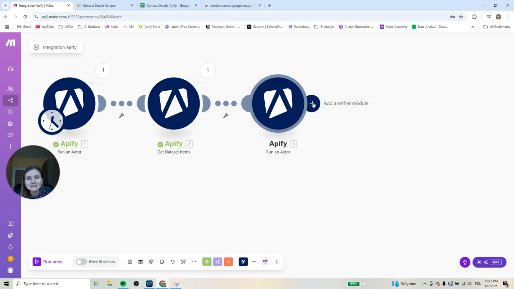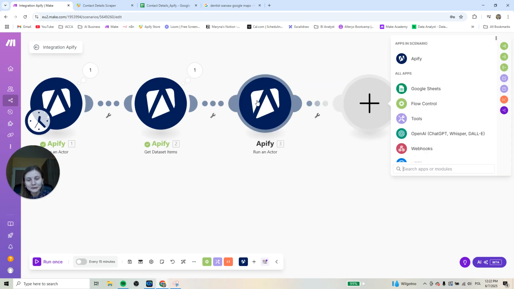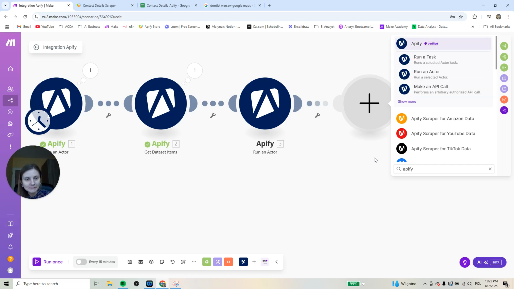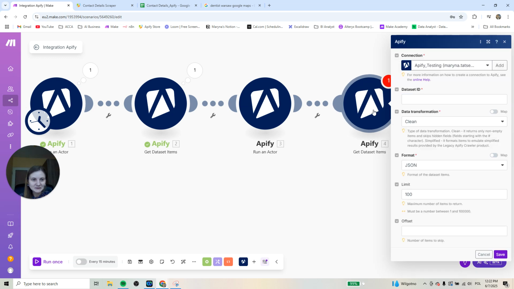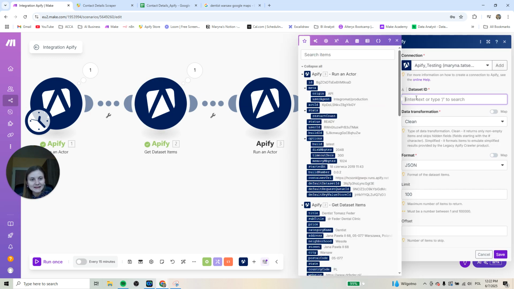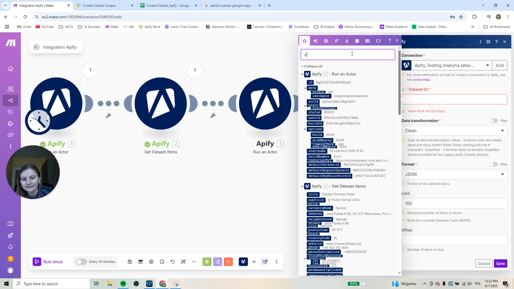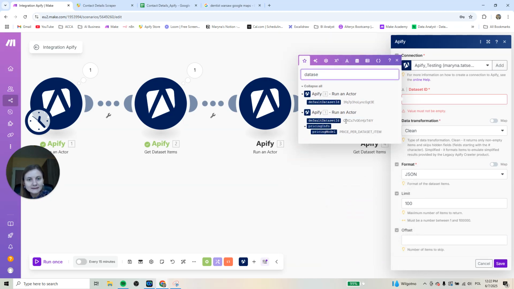And again, we need to get the results. So we will add Appify, get dataset items module, similar to this one, dataset ID, dataset. And now, as you can see, I'm typing dataset and I see 2 fields from Appify 1 module and from Appify 3.